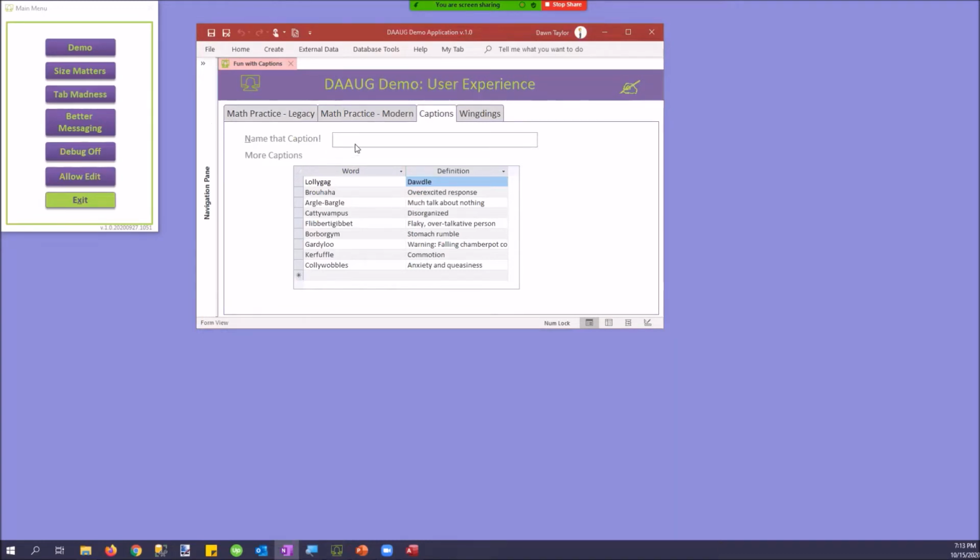So instead of accounting or account, it might say Johnson account to reflect what record is available on that tab. And you can set this from a subform, any value within the form. And so just wanted to kind of point that out.